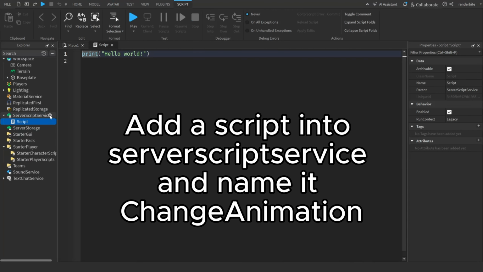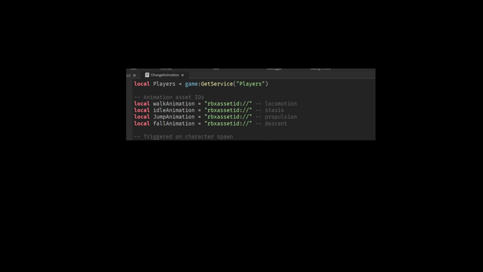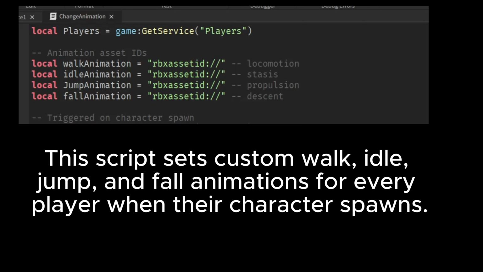Add a script into Server Script Service and name it Change Animation. This script sets custom walk, idle, jump, and fall animations for every player when their character spawns.